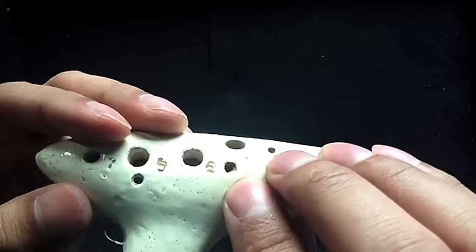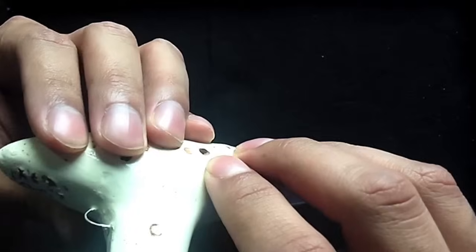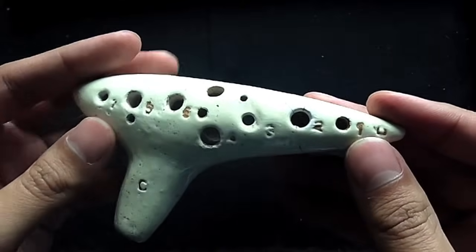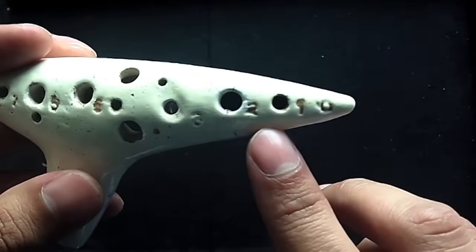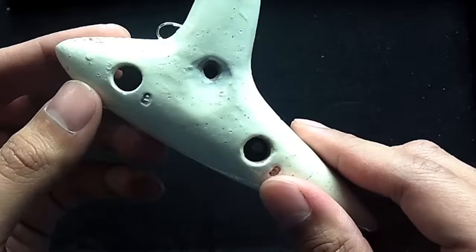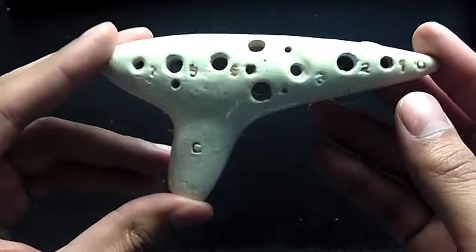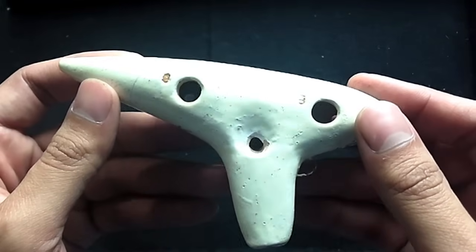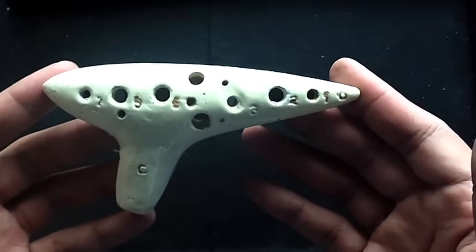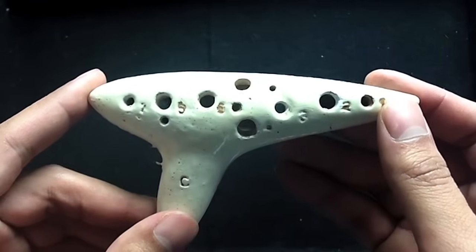What's also cool about the sub-holes is that if you want to go down to the low A, you can either do the Taiwanese style or the Japanese style, whatever you're more comfortable with, and then you do both for playing that low G. It also labels the finger holes just like traditional ocarinas do. Akitagawa ocarinas are some of the oldest in the world — they started back in the 1920s. If you can get your hands on these, probably through the Amazon Japanese website or through a friend who lives in Japan, they're definitely worth it, especially the RT Professional Series.